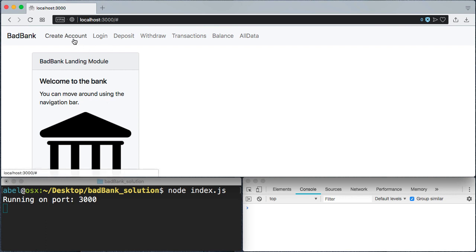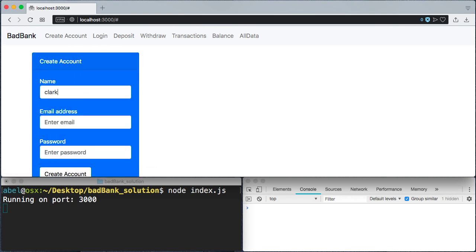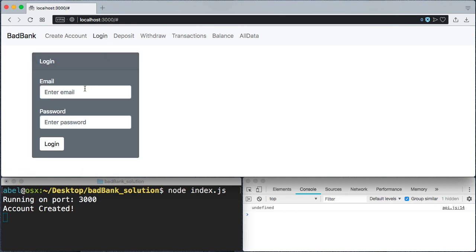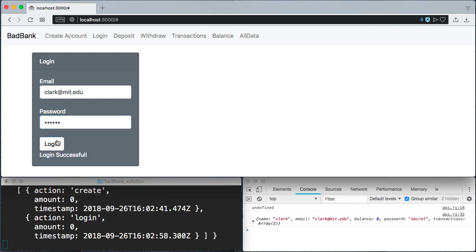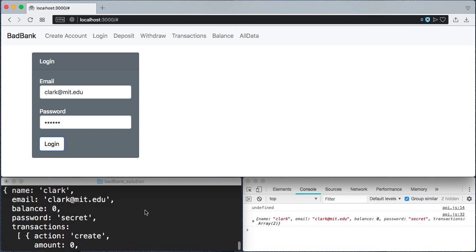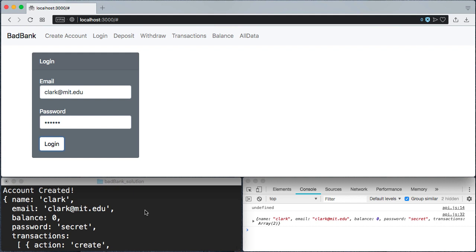And we should see the default page, as you can see. Now I'm going to go ahead and create an account. And I'm going to push the create button. And as you can see, that was created server side. Now let's go ahead and log in. And as you can see there, we were successful. We have the output here in the console simply to debug. And we also have the account being passed back and echoed onto the server console.